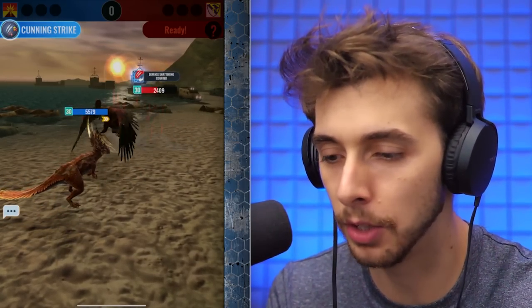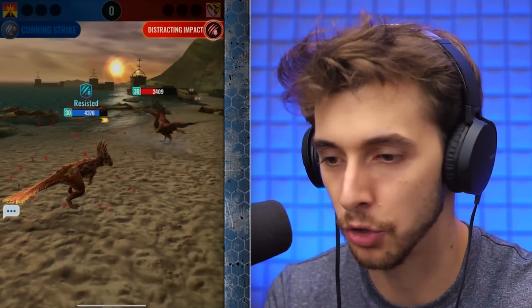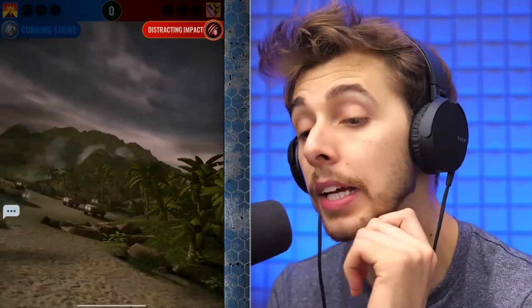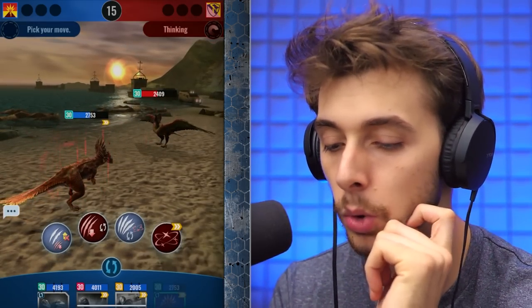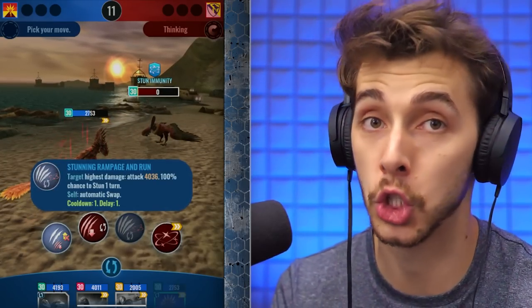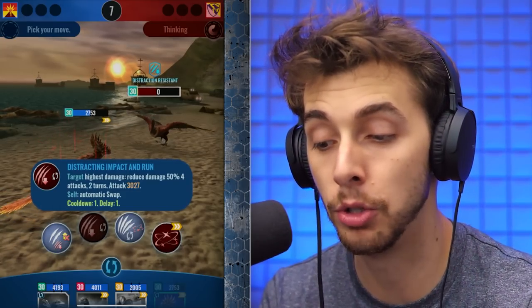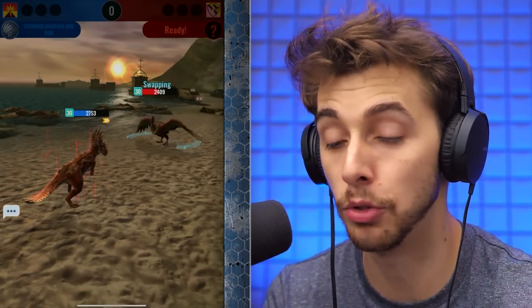Okay, not bad. Goes through armor. That's fine. Then distracting impact. A good job. I've got some sort of resistance. A 75% resistance on it. Okay, I think I'm still quicker. And now I have a choice. I could either do loads of damage, stun, and get out, or I can do not as much damage, but then reduce his attack for 4 turns. You know, I may as well just go for the huge.